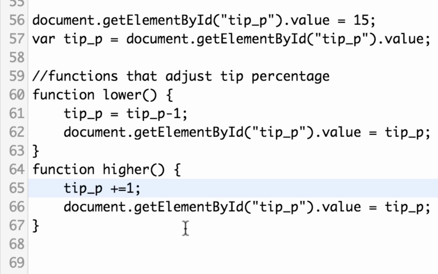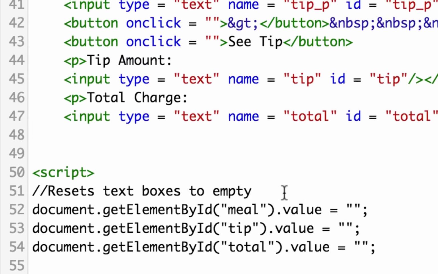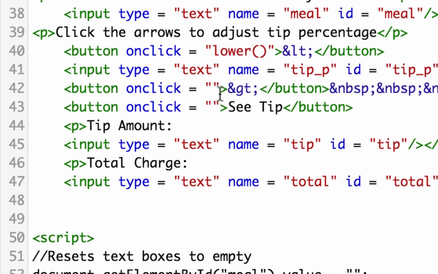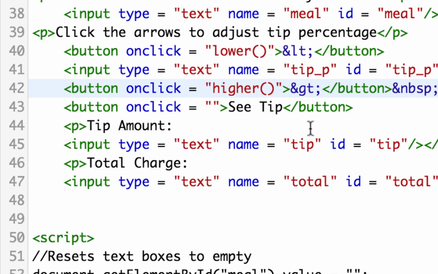So whether you use that or the long way, that's fine for now. If you're used to using shortcuts, then use the shortcuts. If you want to understand it, then do it the other way. So anyway, those are the two functions right now. And this one is higher, the one that has the greater than sign. So I'm just going to put higher in there, and that should basically make that number go up or down.